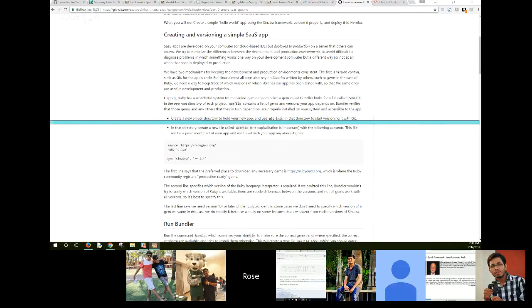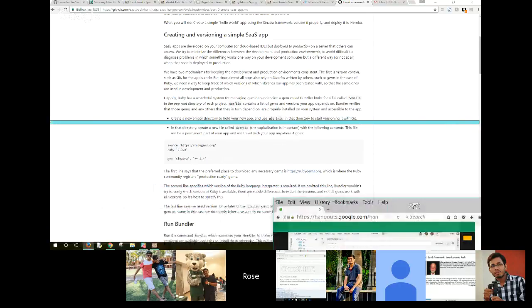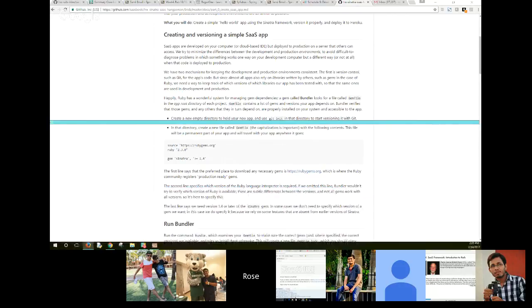Okay, so now you're in the Sinatra intro, fantastic, and now you're going to issue the git init command. I've done that. Okay. And now, you're also going to create an empty file in the directory, a new file called Gemfile. That would be the next thing we do.